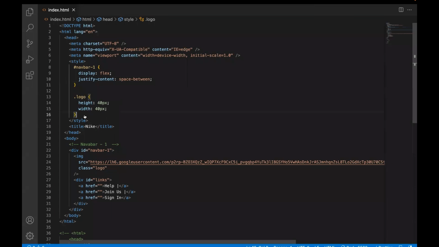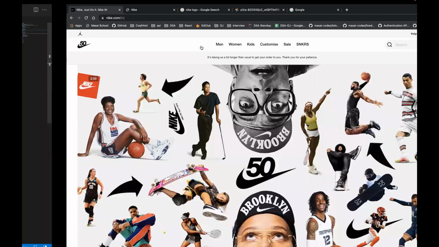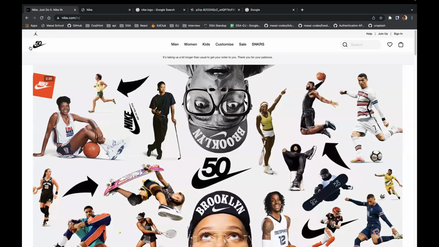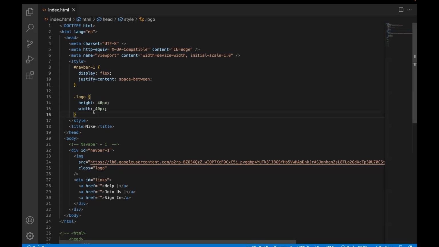Let's see. One more thing is that this margin is on every box, like first box, second box, third box, and also on the upcoming boxes. So can we make it so this property will be inherited by multiple tags?